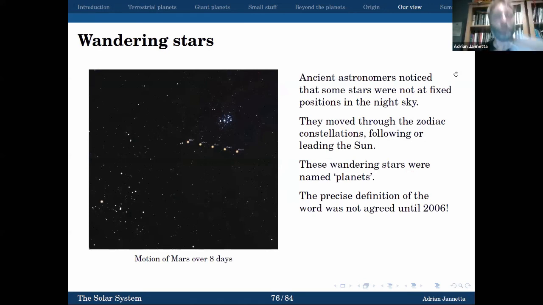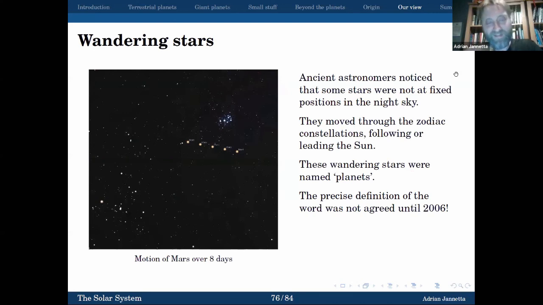Okay. Right, so look. Our view of the night sky is influenced by our position in the solar system. Now, the word planet comes from wandering star, and to illustrate that, I've plotted the position of Mars as it moves through the constellation Taurus next year. So you've got the Pleiades star cluster, and this is the motion of Mars every 2 days.